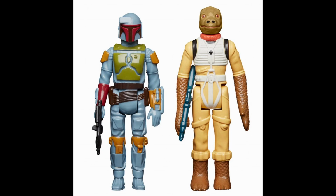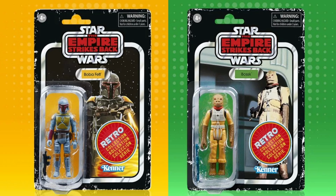Yeah, I kind of like the Retro Collection and kind of don't. I hate that the cards usually have the big Retro Collection on it. I would like it if they were just more like the actual retro cards, which is what the vintage collection is, I guess. They could have made the logo a little smaller at least. Exactly. Just a tiny logo instead of taking up a good chunk of the picture. I don't really like that. I don't know. That's me.